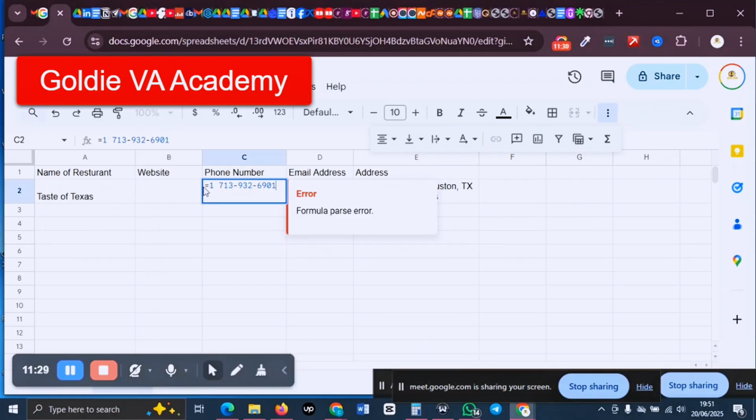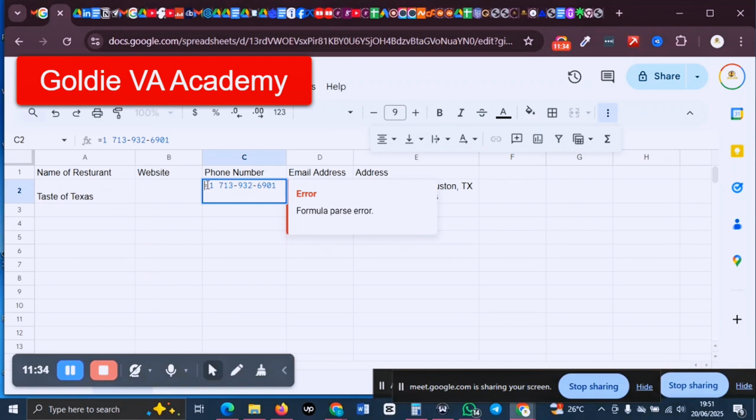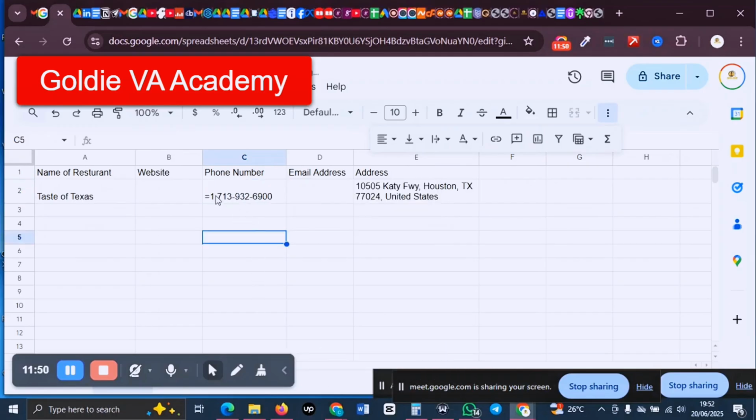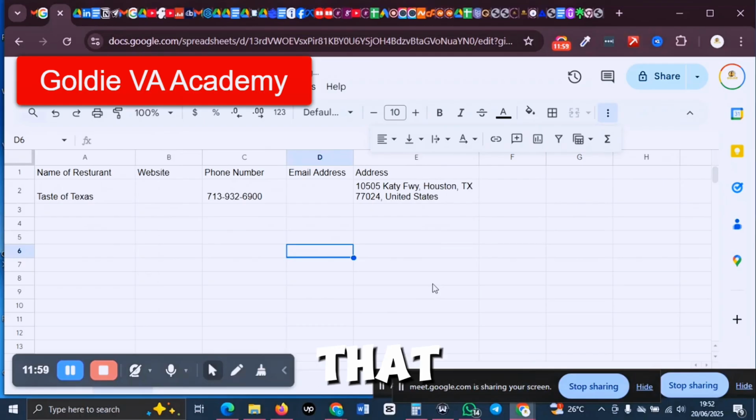Either you put an apostrophe before writing and click out, or you wipe out the plus sign entirely and leave the number. So these are the two strategies that can enable you to keep the contact.